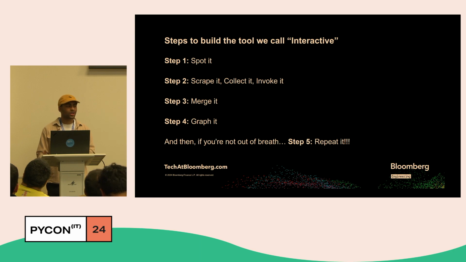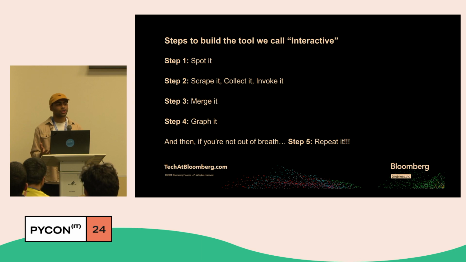So in general, what are the steps? Step one is spot it. It is pretty much any data out there in the wild that can help you figure out what your system looks like. Then you scrape it, you collect it, do whatever you want, just get that data and merge it with all the other data which is there. Then graph it. You write just those two little steps I showed in the code base, graph it up, put it into your Neo4j or whichever graph database you're using, and then repeat that for all the data sources out there.